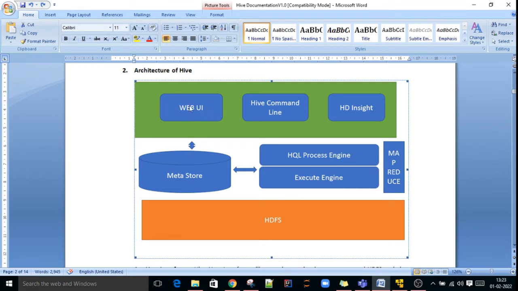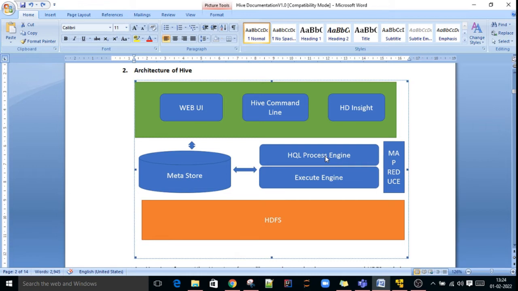And once you query the data or execute the scripts in the web UI or command line, it will come to the Hive metastore. From there schema validation and everything will be done, and then it will be sent to the SQL process engine or execution engine. Here all the SQL will be converted into MapReduce and executed.